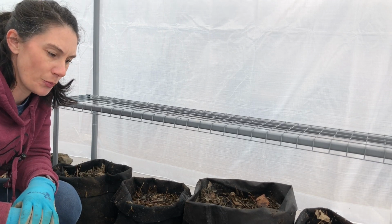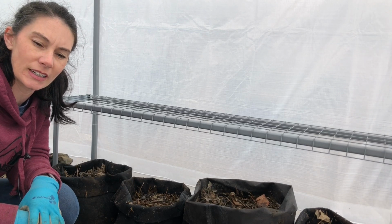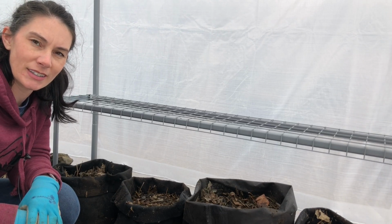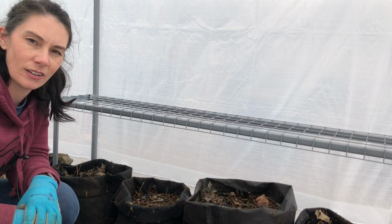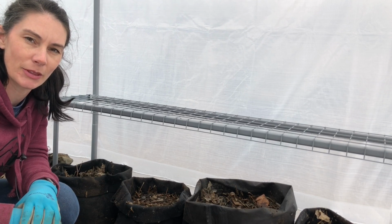So I'm hoping in 8 to 10 weeks that these bags will be ready to go and I can have some fresh potatoes again from my garden. And the other one, like I said, in about 12 to 14 weeks, something like that, I'll get some potatoes out of that one too. So I'll bring you back when I harvest some of those.